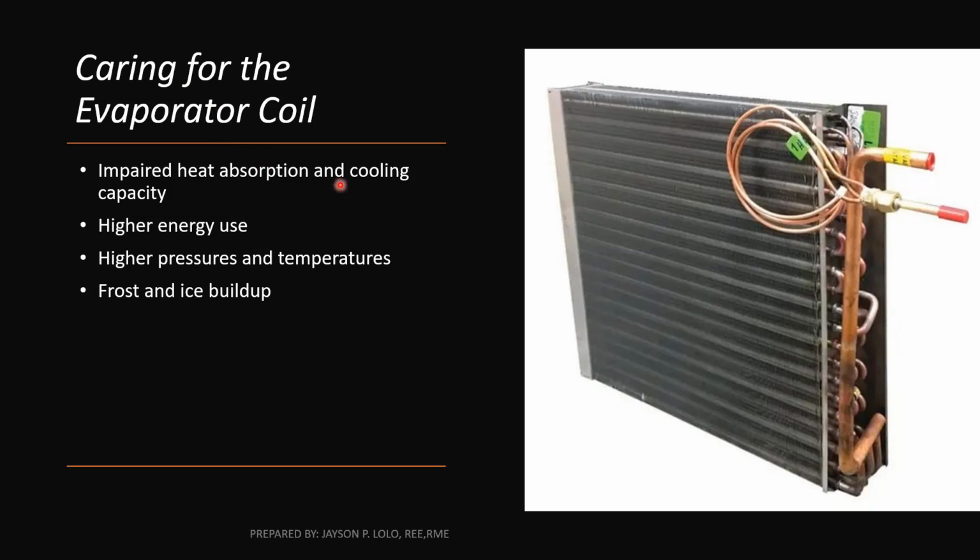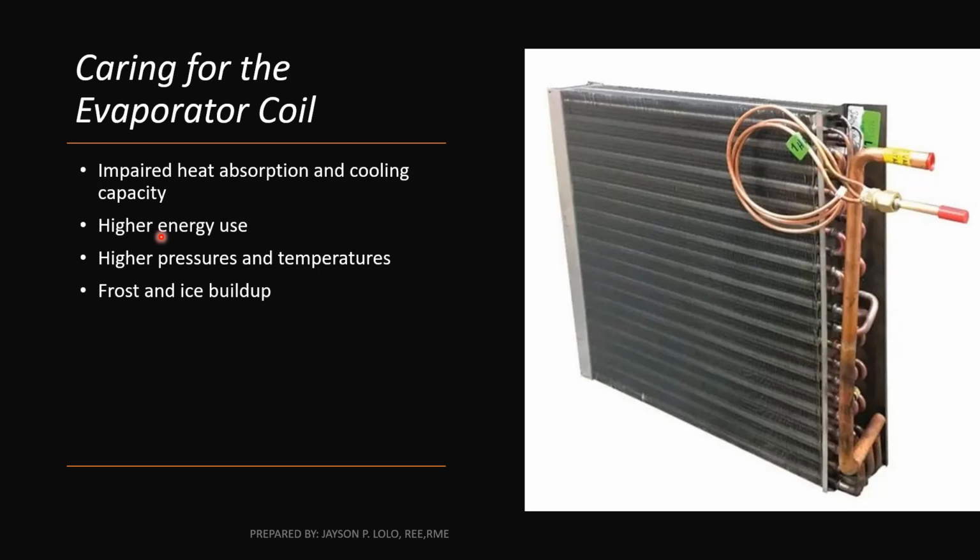How to care for the evaporator coil? Number four, impaired heat absorption and cooling capacity. Because of the way they operate, evaporator and condenser coils both need to be kept clean to perform as intended and reach optimal energy efficiency. A dirty evaporator coil can experience a number of problems.